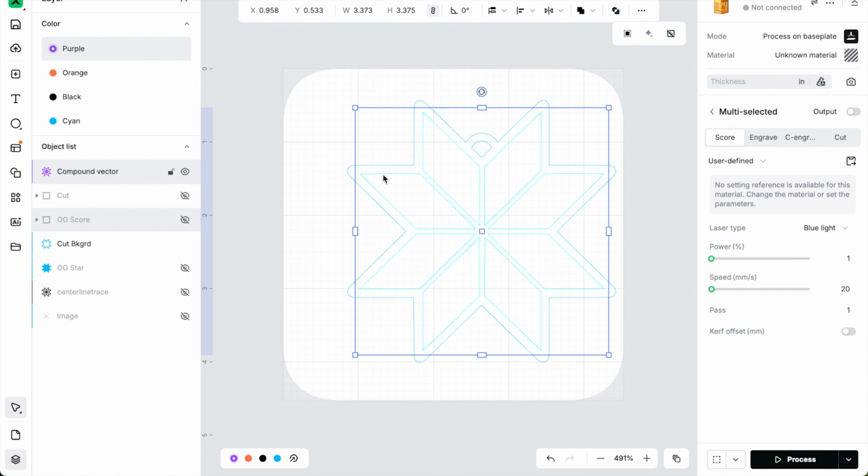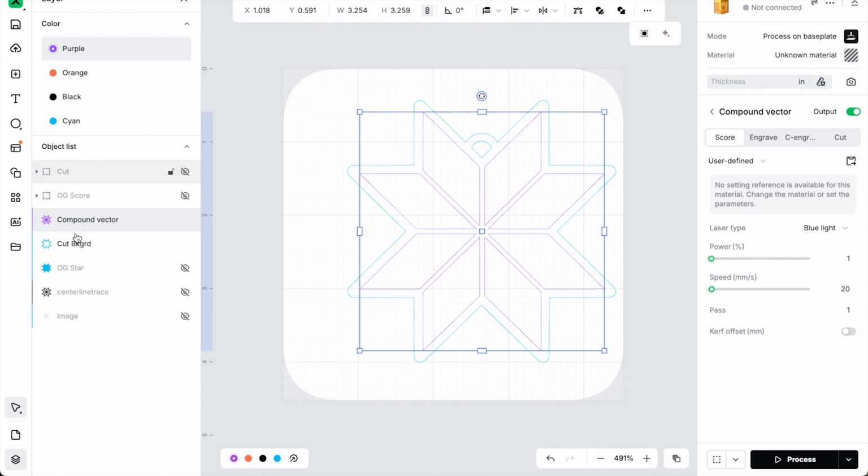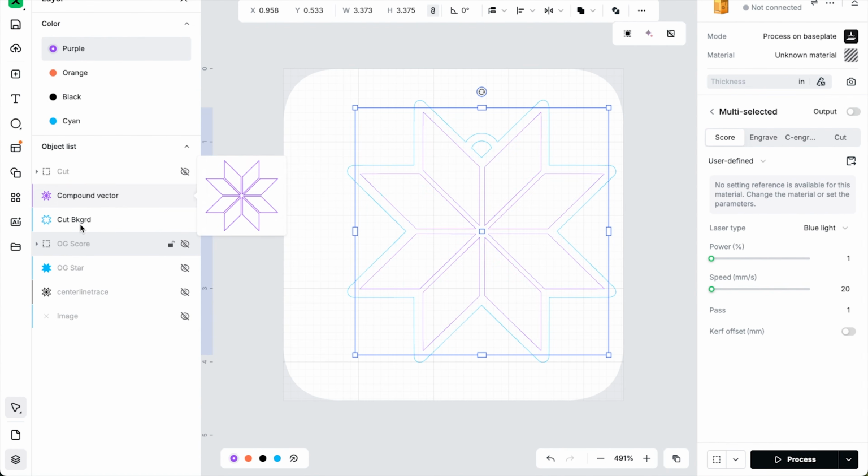That score is too big. This vector that we put on top will be right inside our cut pieces. That's what we want because we don't want to see that in the middle. We don't want to see that anywhere. So I'm just going to drag this down right above my cut background. Drag this one down way down because who cares? We're not using it. And now I'm going to show you.